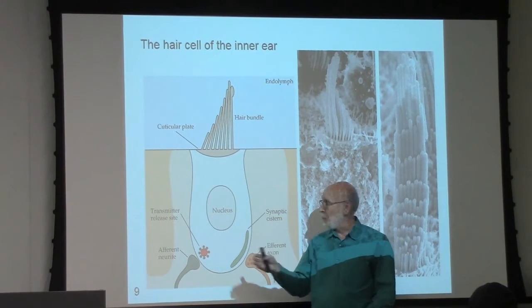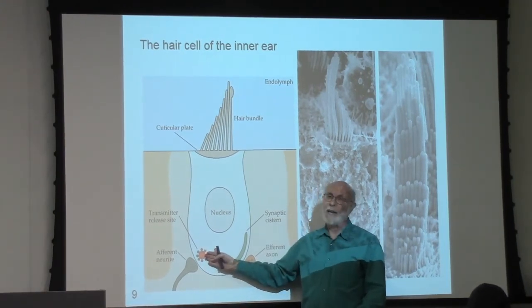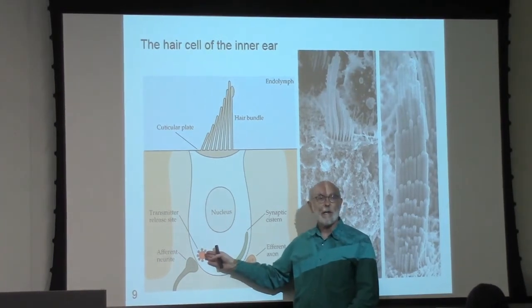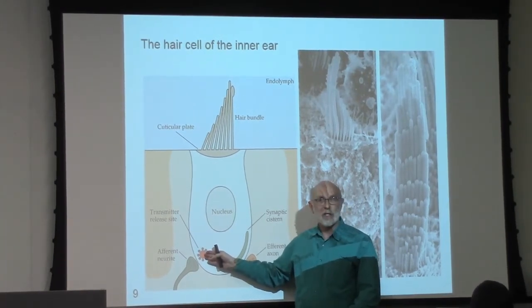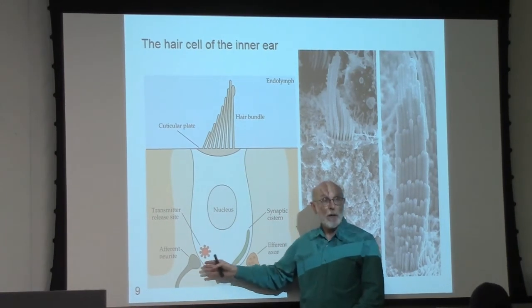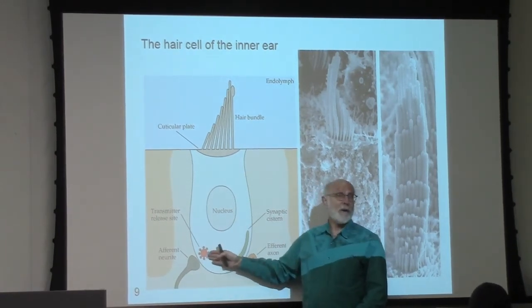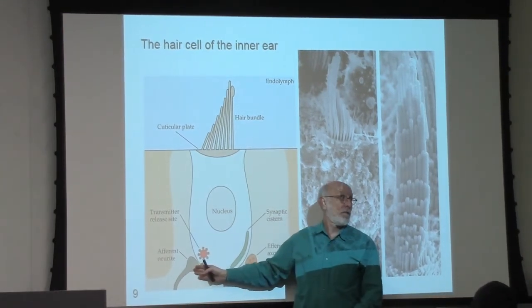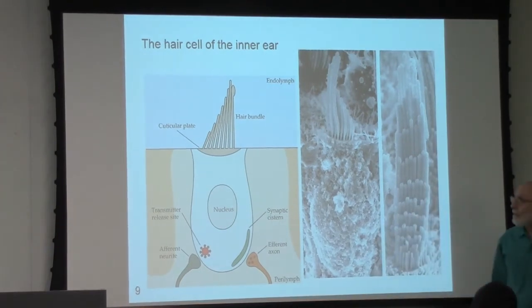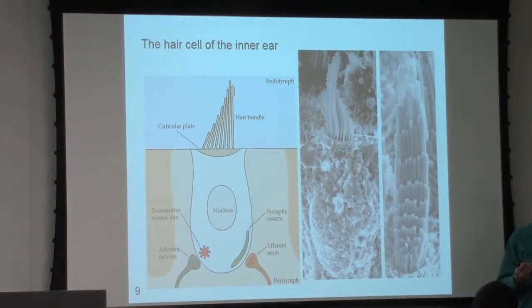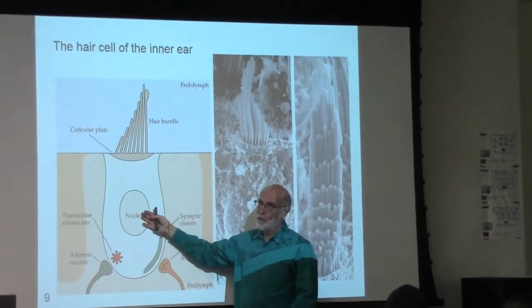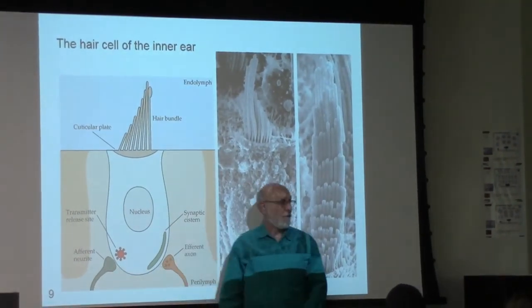What do you suppose causes the release of this neurotransmitter? It's the same old, same old. Calcium influx, calcium binds to synaptotagmin, SNARE conformational changes, fusion, release of neurotransmitter. It's an excitatory neurotransmitter, simple excitation of the afferent nerve. Now we create an action potential. So the movie has something wrong. It says the hair cells make action potentials. The hair cells don't, but they trigger action potentials in the afferent nerve.